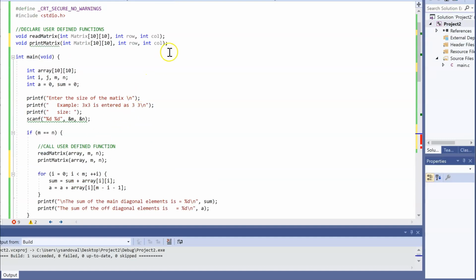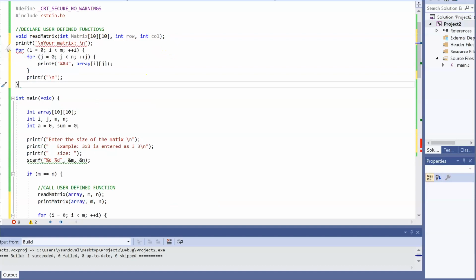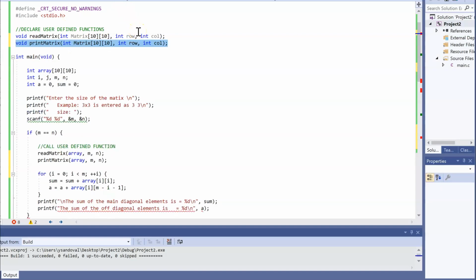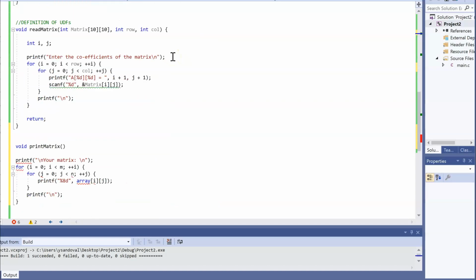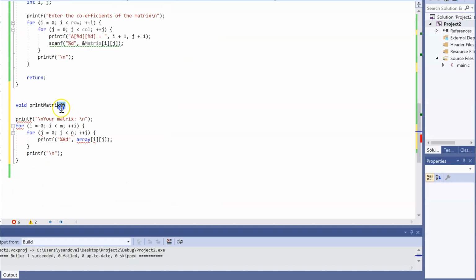It's important that the declaration statement exactly matches the definition opening header. Instead of the semicolon, we have the curly bracket.